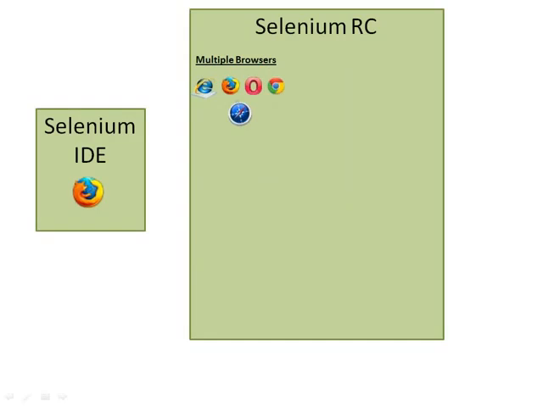If you want to make your scripts run in multiple browsers such as Internet Explorer, Firefox, Opera, Chrome, Safari, then you need to use Selenium RC. Selenium RC supports multiple browsers. It can be used with multiple languages. That is, in RC there is no user interface. You have to use languages such as Java, PHP, Ruby, Python, C#, or Perl. One of these languages you have to adopt, learn, and then code in Selenium RC.